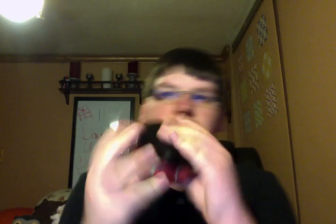I then went to QVC and Sephora because I love Josie Maran's Argan Oil products. The first product I wanted to try was her brand new Seasonal Body Butter in Bee Comforted, which is Apple Crisp. This was $29 on QVC, and it is the 8-ounce standard size. Her body butters are so whipped and so decadent, and they're infused with Argan Oil. When you put them on your body, they just melt right into your skin — they feel incredible.